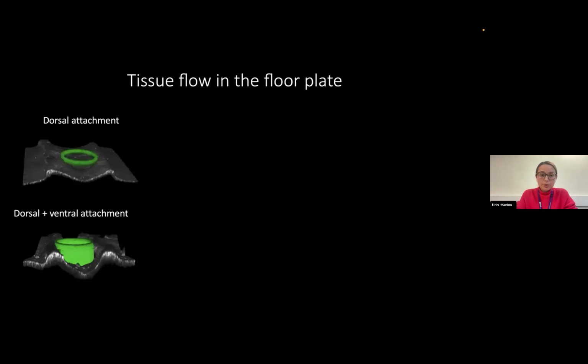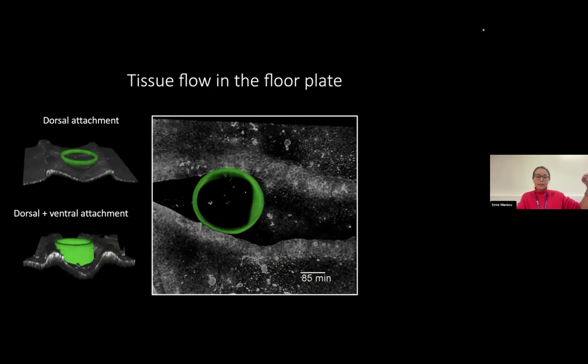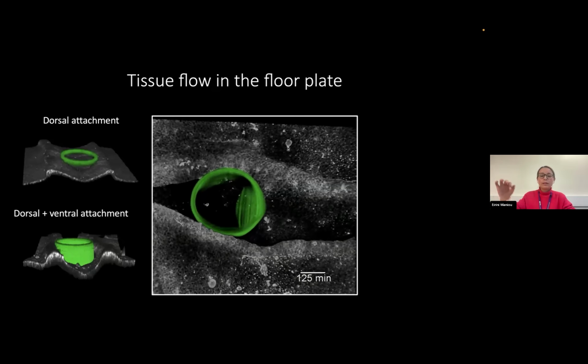And for my couple of slides in the end, I just wanted to touch upon what we're trying to do now. So as I said, one of the advantages of the technology is that we can really control the Z thickness of the shapes that we're printing. So here you can see, for example, the cylinder that I was just describing, which has dorsal attachment, the open neural tube, but also we can print very thick ones that we can attach all the way to the floor plate. And then, this orientation will be a bit different than before. You can see the anterior of the head on the left, and on the right, you see the spinal cord.